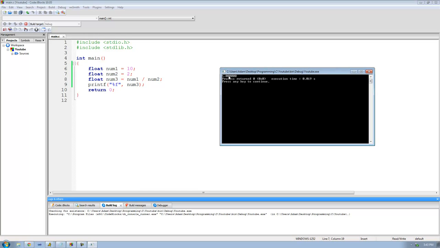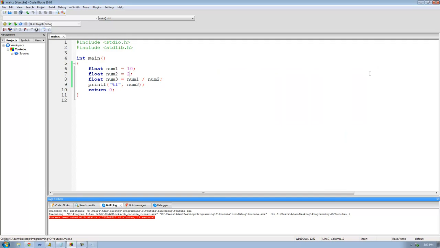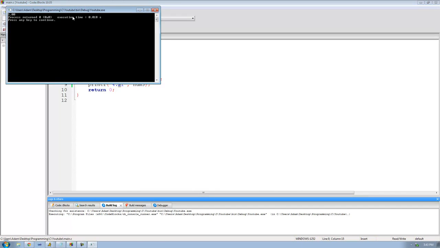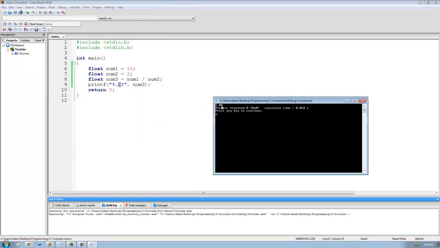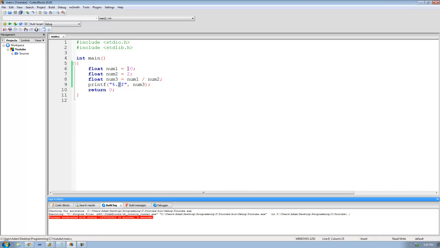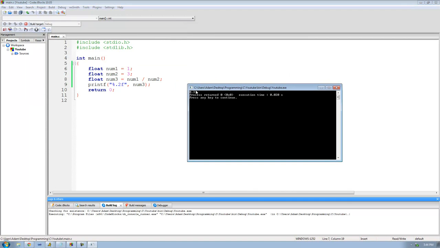So let's say we wanted to make it so there are only 2 digits after this decimal place no matter what. Well, what we can do right here is change this around. We can do a decimal point and then 2. And this number right there will signify the number of digits that will be after the decimal place when it's printed out. So now when we run this, we see that we get 5.00. So there are only 2 digits after this decimal place right here, regardless of what number it is. Again, if I were to do something that won't come out even, like 1 divided by 3, and run this, we see we only get 2 digits right after this decimal place.